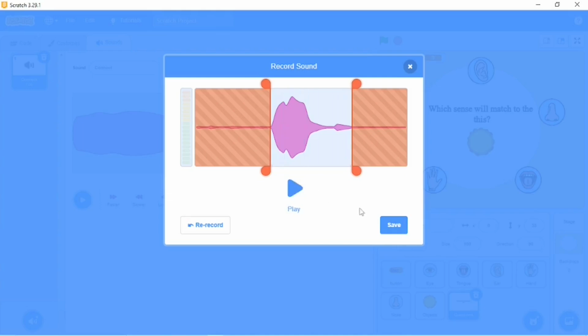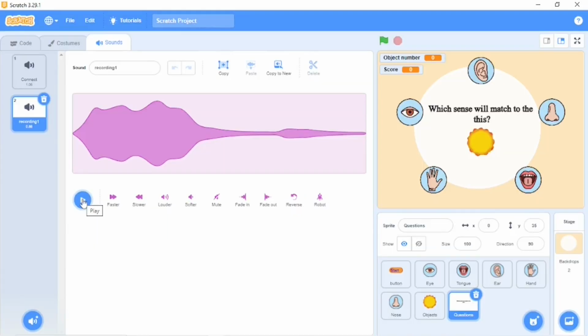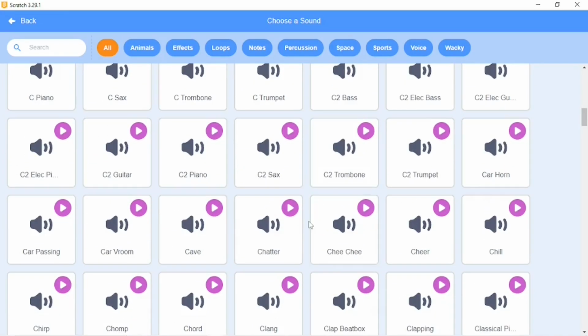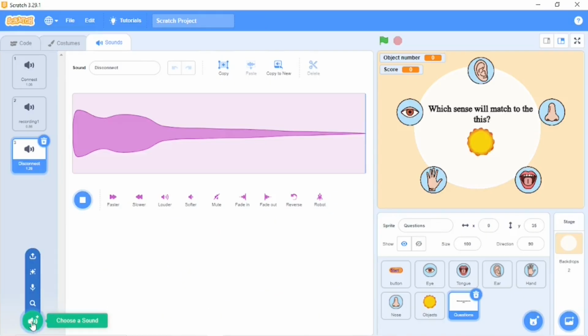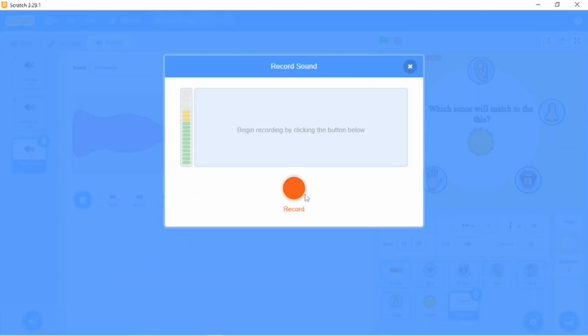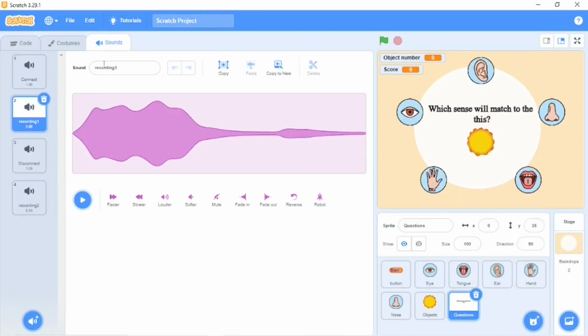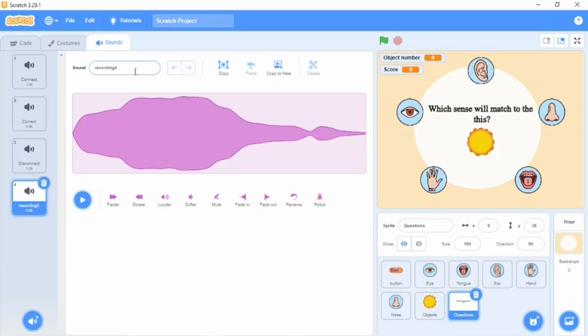Correct. Okay, done. Now I will choose a sound that is disconnect and I will record one more time that is wrong. Wrong. Perfect. I will name the first recording correct and the second recording wrong. Now go to codes.